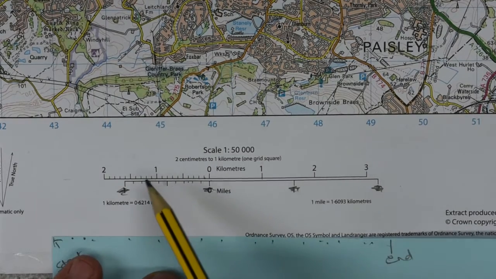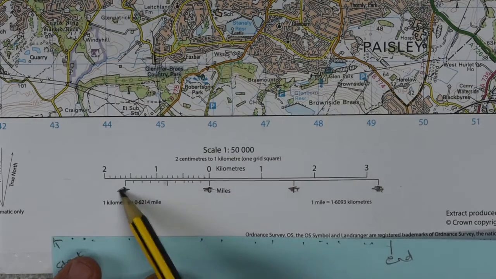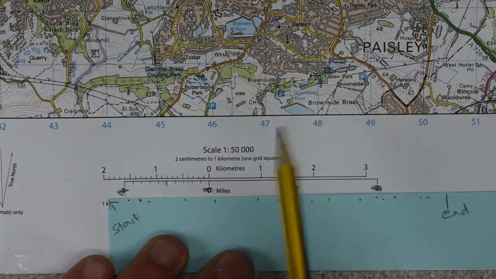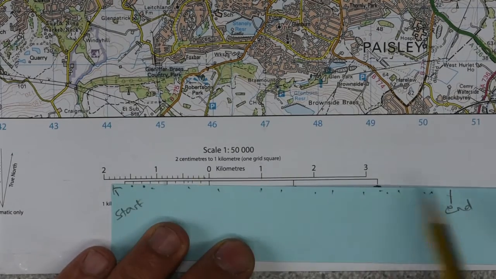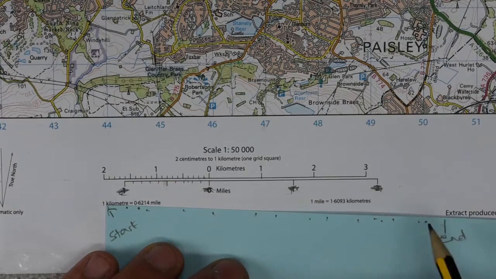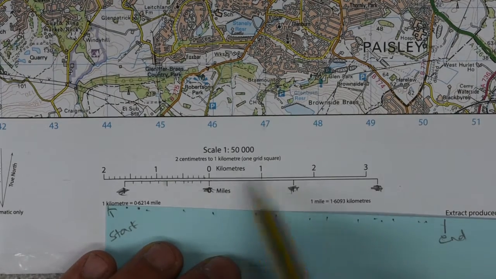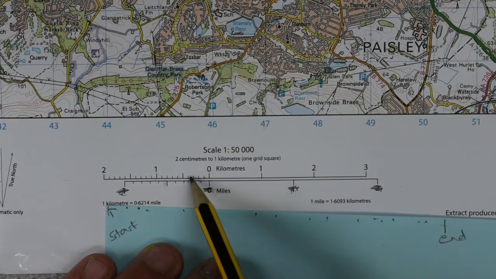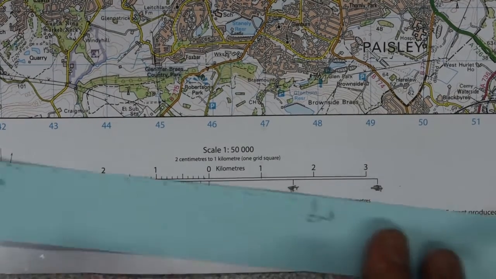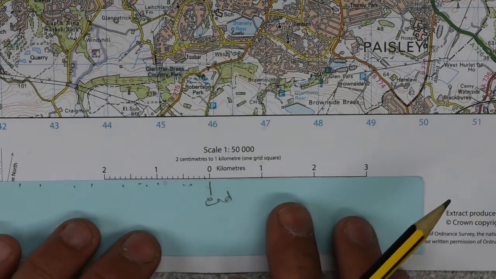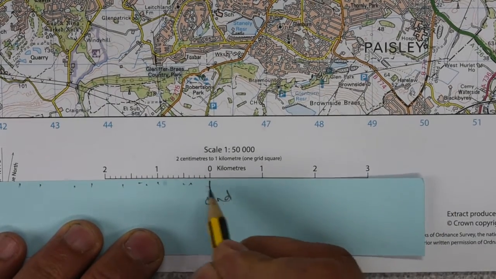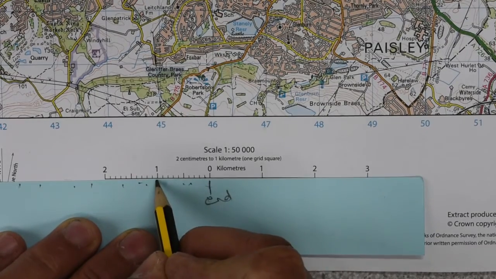What I personally do, because the questions are always in kilometres nowadays, is I just rub out the miles to save a bit of confusion. So I've got to find out the distance from start to end there on my blue piece of paper using this scale. You can go either way — this way has the graduations to make it a bit more accurate, so I'm going to go this way. I'm going to start at the end and work towards the start. Make sure your end of your measurement is exactly on zero, and mark them off.